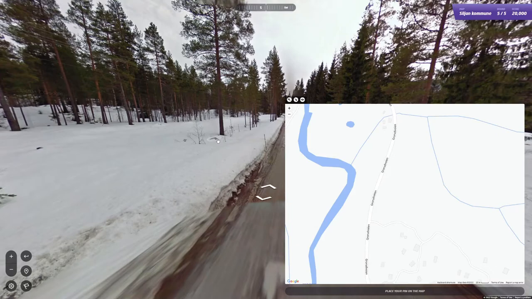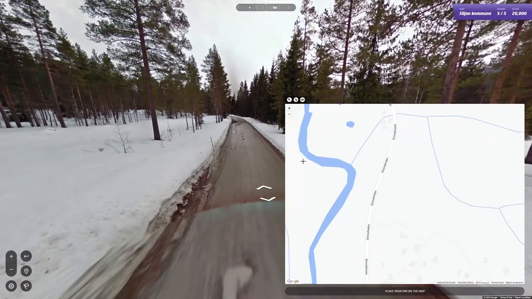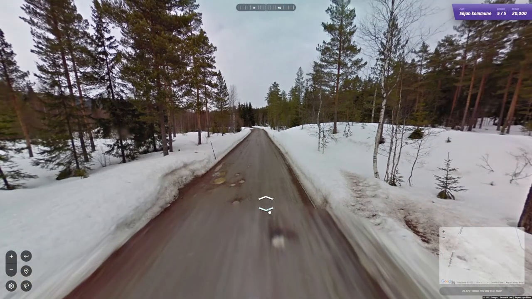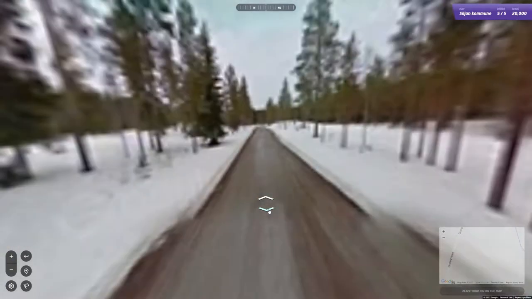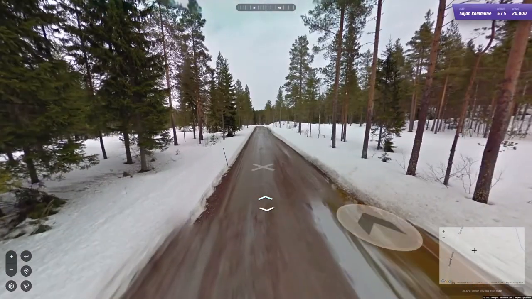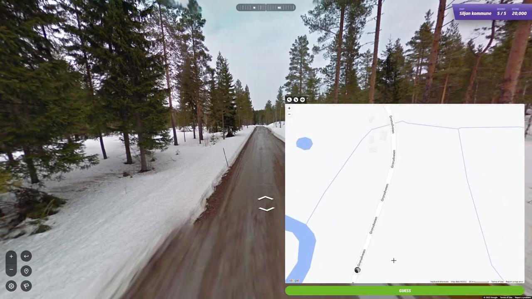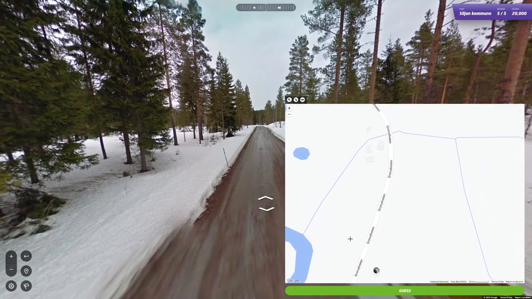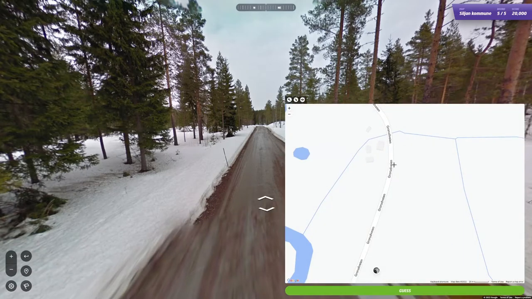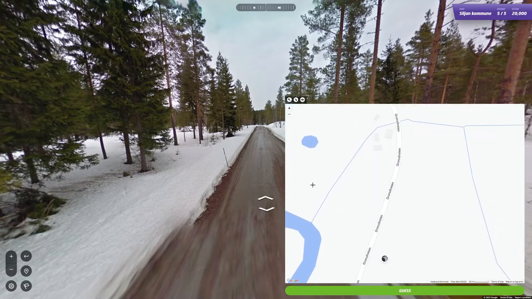Okay, I need some references. So, a bit of distance between the bends. Let's try count the bends first. 1, 2, 3, 4, 5, 6, 7. 6, 5. So 5 down to this bend, which starts about there, ish. How far up to the... There's something I just don't get, and that is that. Wait a minute. Yeah. There's something really screwy on this map.